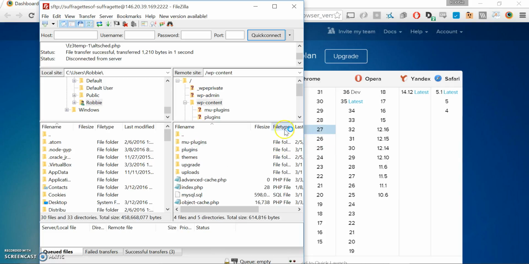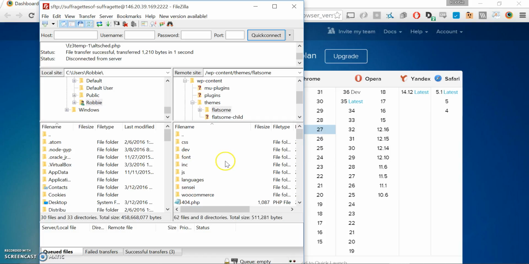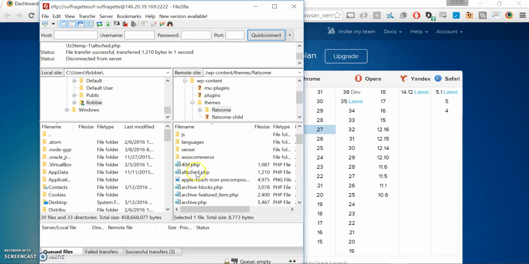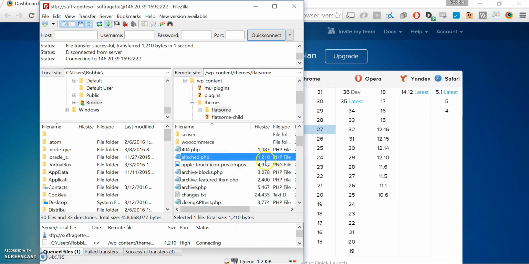First we need to go into WP Content, go to Themes, and go to Flatsum. This is where all our template files are stored. The only really relevant files are today.php and alternate schedule right here, altschedule.php. This is really the most important one for this part. So to edit a file, you just click View, Edit. Go ahead and open it.